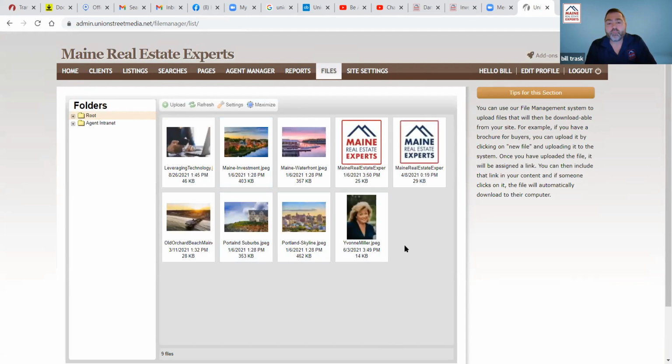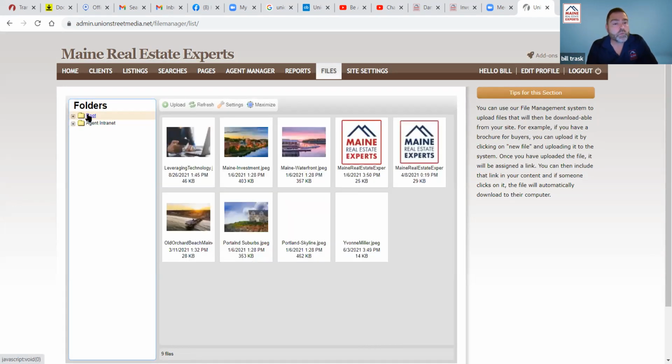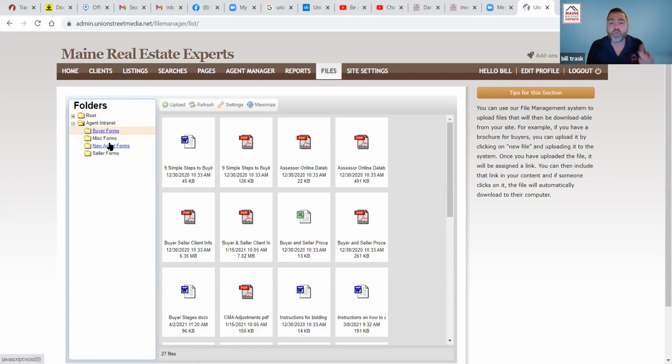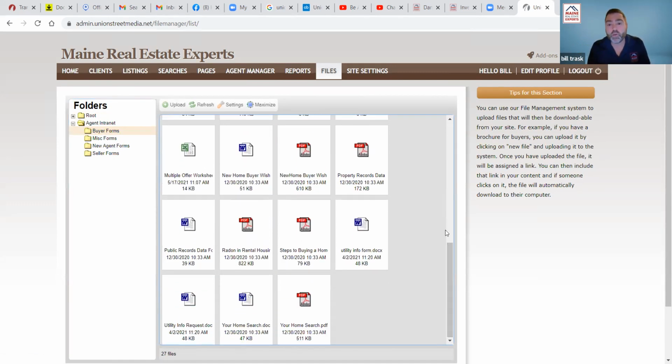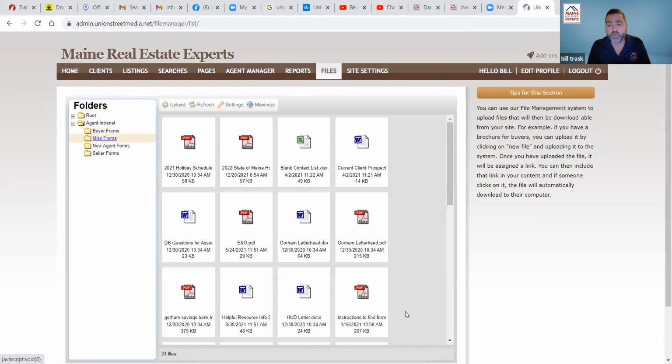So you want to click on agent intranet. I take that back, root. Okay, I apologize. If you click on the plus sign next to agent intranet, you'll see some different folders: buyer forms, seller forms, new agent forms, miscellaneous forms, and there's all kinds of stuff on there that we have preloaded for you. So definitely feel free to check that out if you've never had the chance to get there.